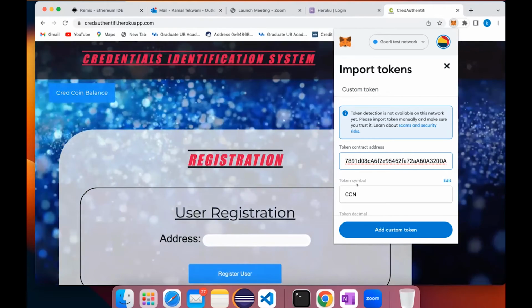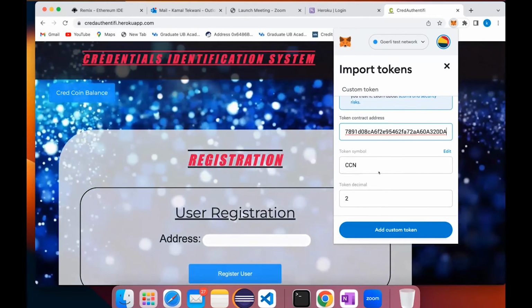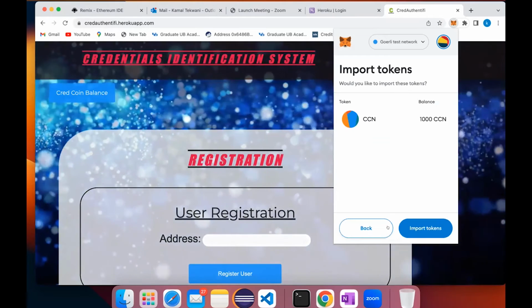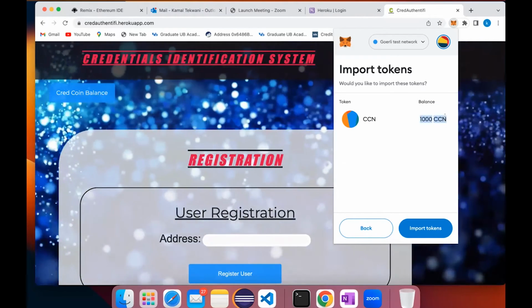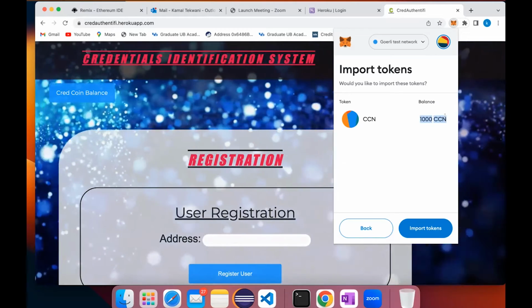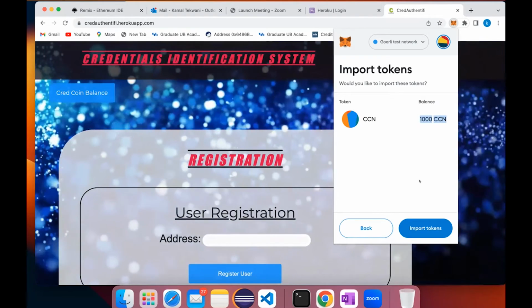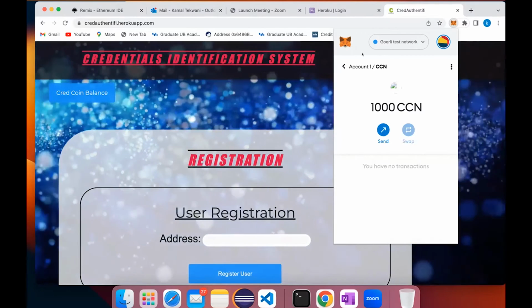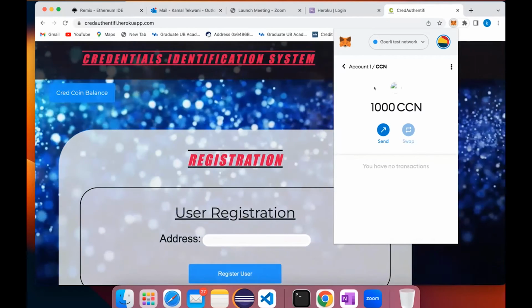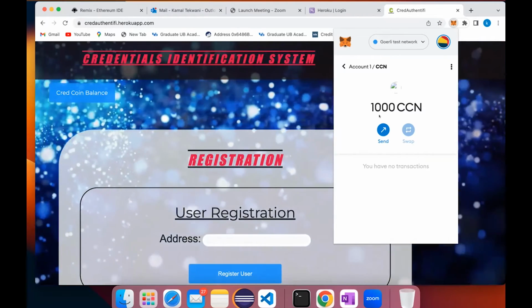As soon as we paste, you can see the token symbol and token decimals are automatically populated into the fields. Add custom token. As you remember, 1,000 CCN were entered at the time of deployment, so 1,000 CCN CRED coins will be the balance. We'll import the token. So this is our token.